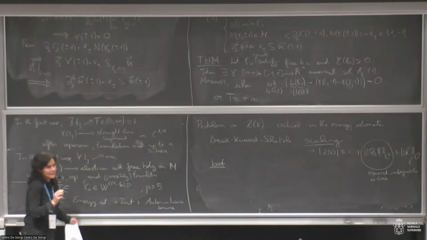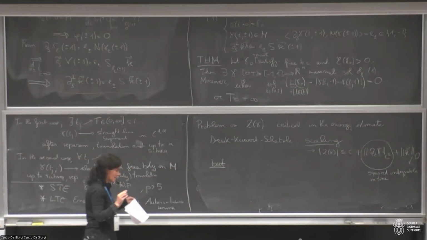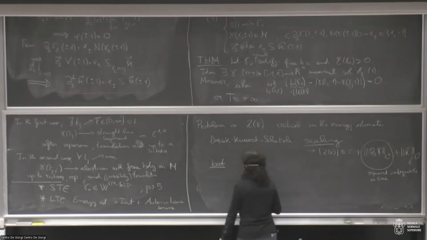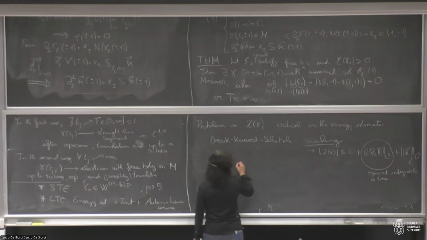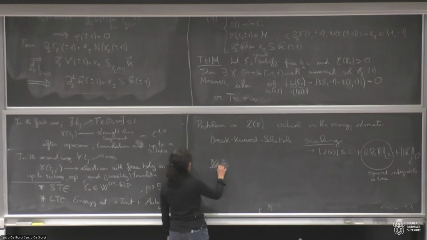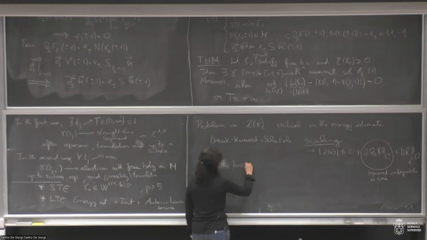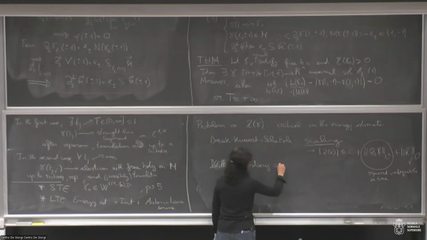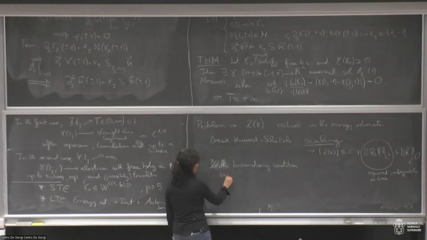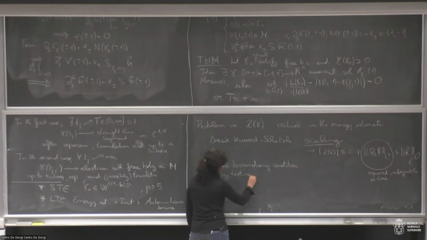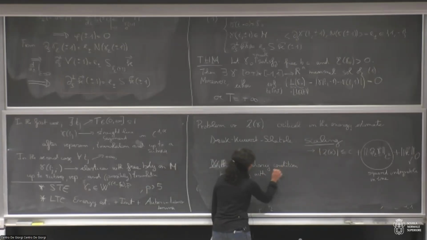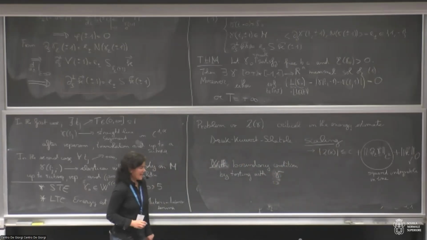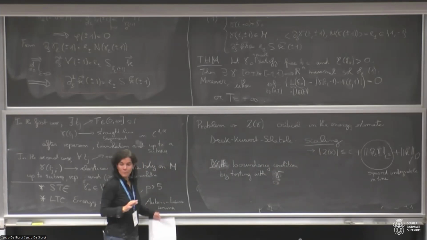Okay, now with the boundary condition, you cannot really do scaling, but we know from the proof idea behind the positive identity, scaling corresponds to testing the equation with the solution. So instead of behaving with scaling, we can test the equation. So for boundary condition, the idea will be to do the same by testing with gamma.